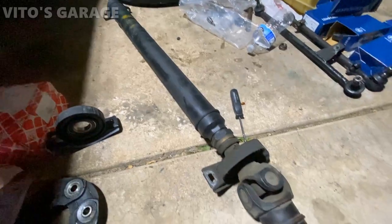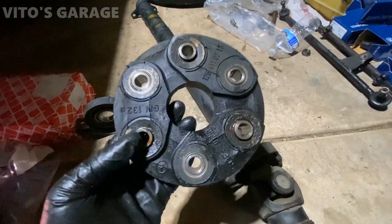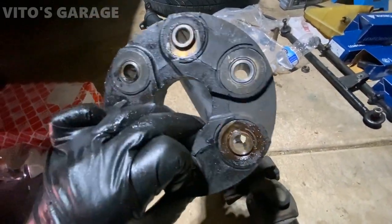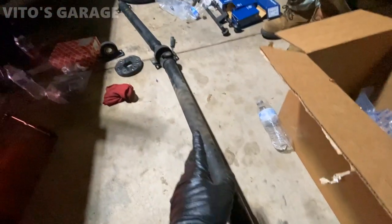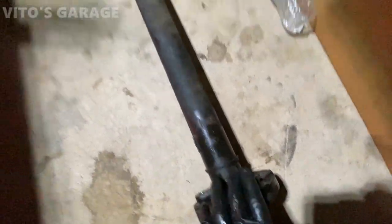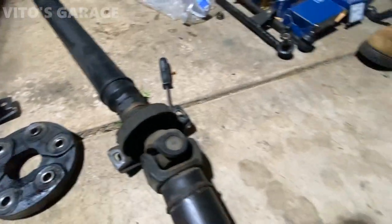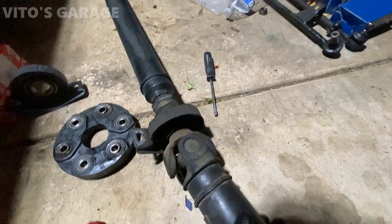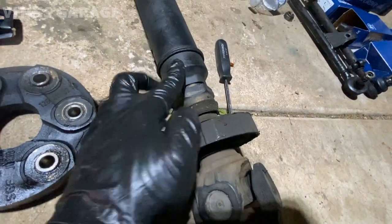All right, so here is the drive shaft. It's out. The flex discs are original from the 80s. They're completely destroyed. It's so horrible. And I feel like somebody has been here before. This is also original from the 80s, same flex disc. But I think this was replaced at some point. And when they replaced it, they didn't align this drive shaft properly, because as you can see, there are two marks here and there's no mark here.